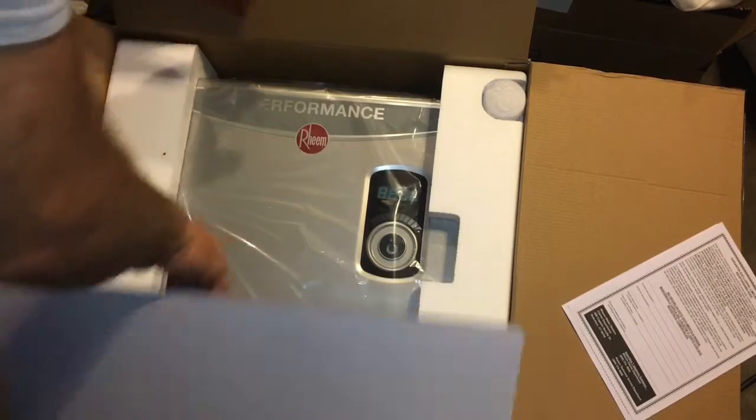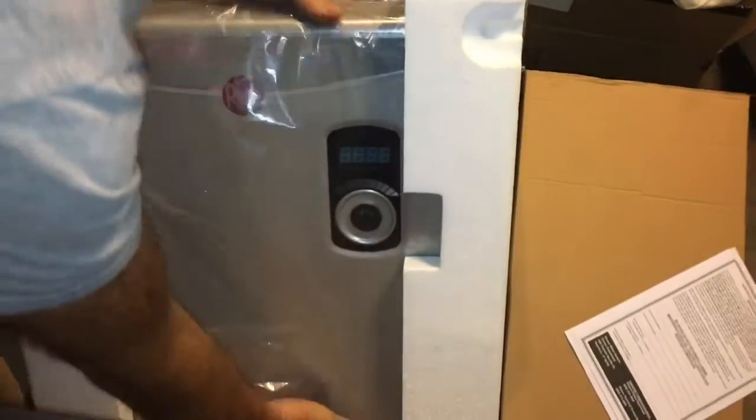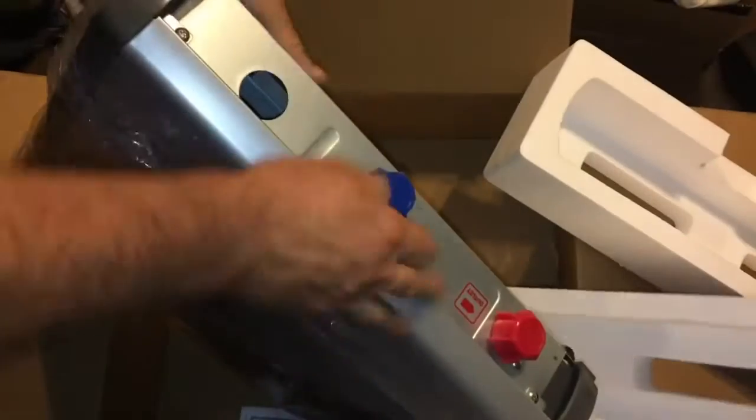So here we are. Oh, the cap came off. Man, professional installation. Let me just hook up the water. Oh, it's on the bottom. Oh man.